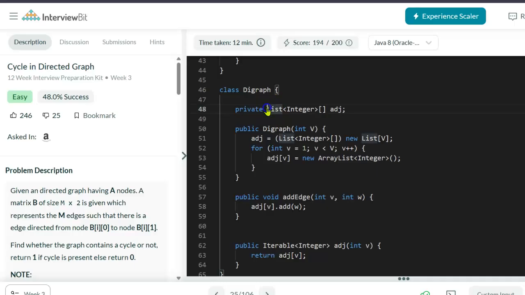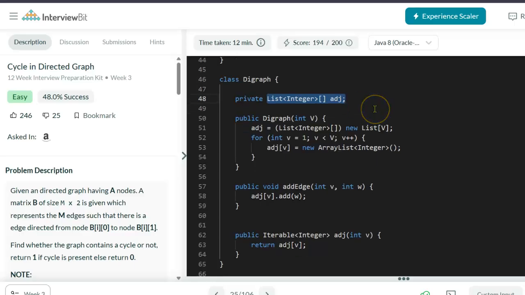Here are our adjacency lists. You can do this as either a list of lists or as an array of lists. The index or the number of any particular node corresponds to an adjacency list in the list of adjacency lists. I didn't say that very well.